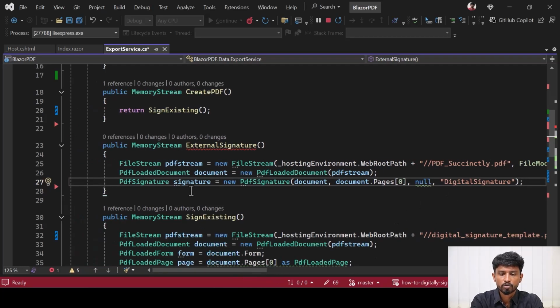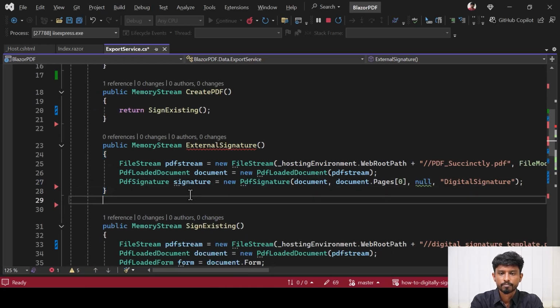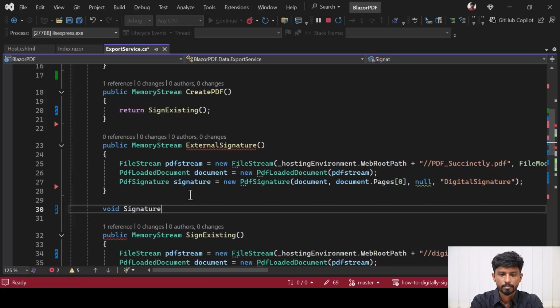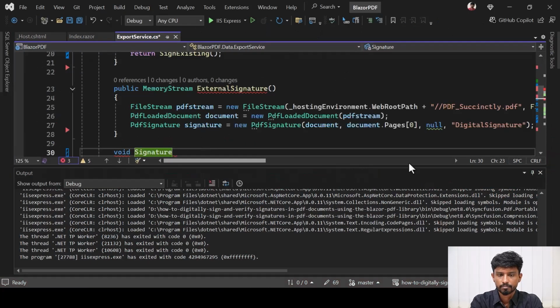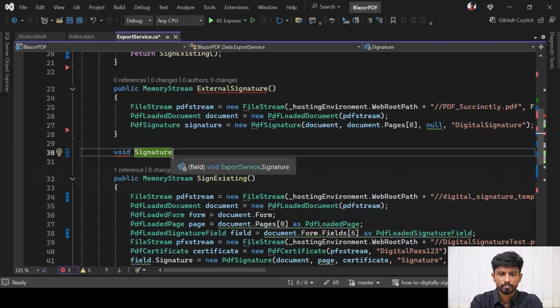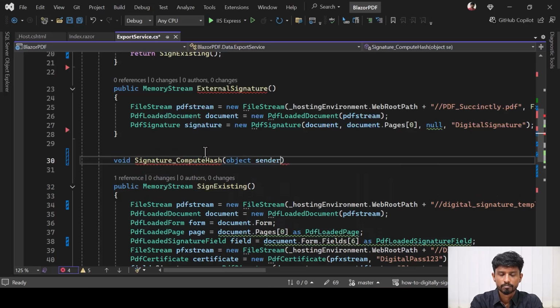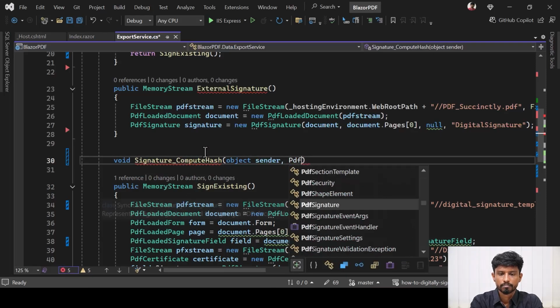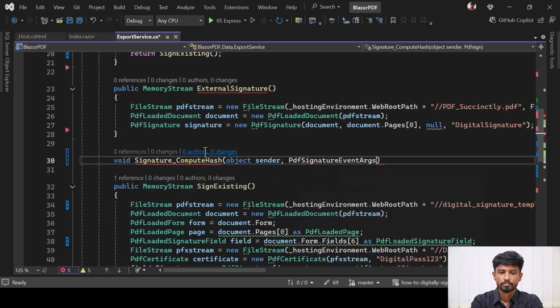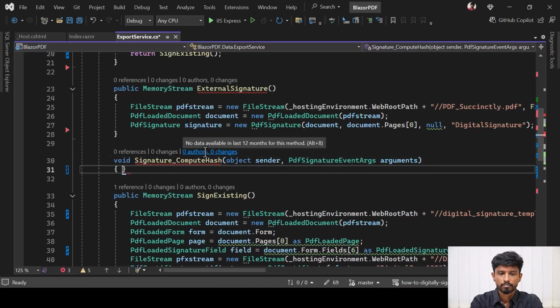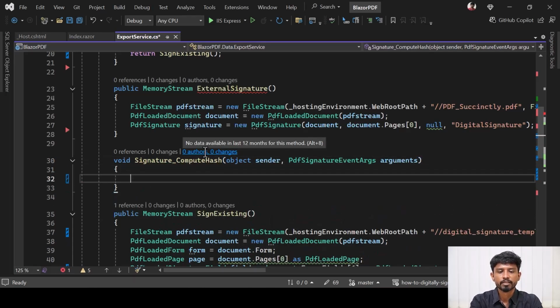So I'll just proceed to add the necessary code. Okay. Now let's get the document as a byte array.